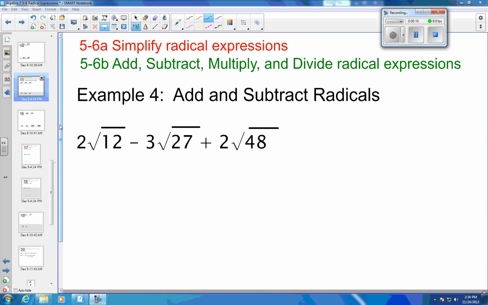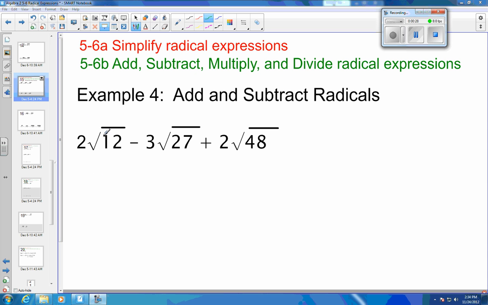This seems to be the toughest thing for the Algebra 2 classes every single year. I'm not sure why, but this seems to be the absolute toughest thing to sink into your brains. So let's try this one, and I've got 4 examples to show you on this, basically one example.